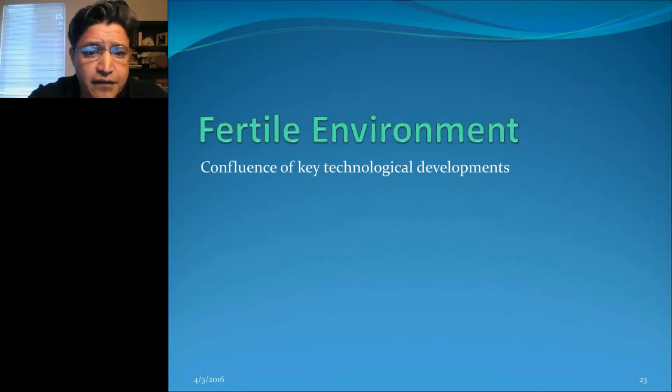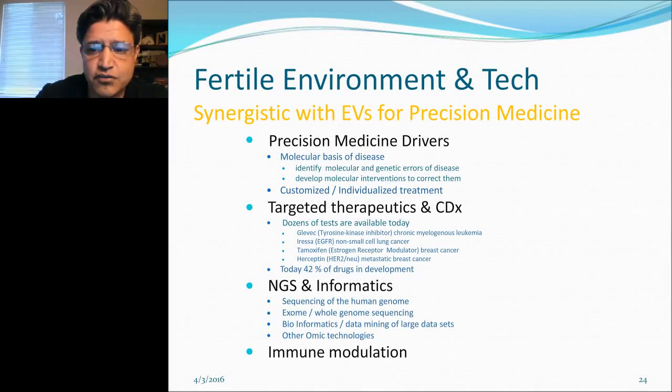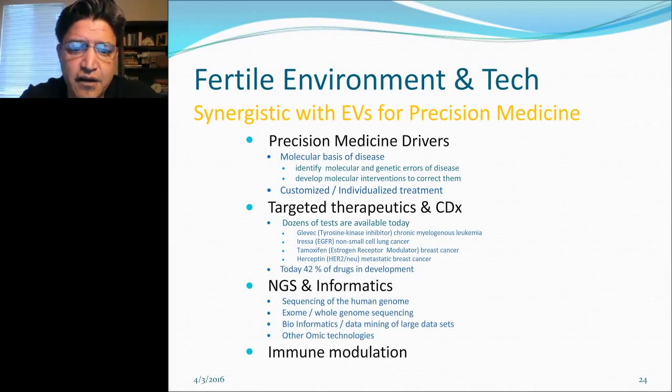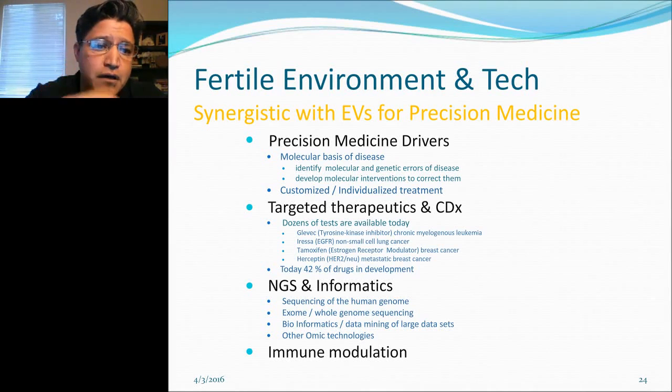and I think this is because there's just been a confluence of key technologies and developments that have come along. Perhaps 10 years ago it was a bit more difficult to foresee that they would have such a huge impact. But now that these developments are coming forth, I think it's much easier to predict that they will have a transforming effect on research and on treating human diseases. So the fertile environment, I think, is very synergistic with EVs, in particular for precision medicine.